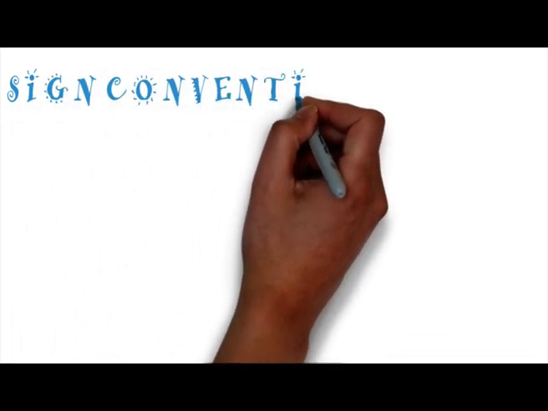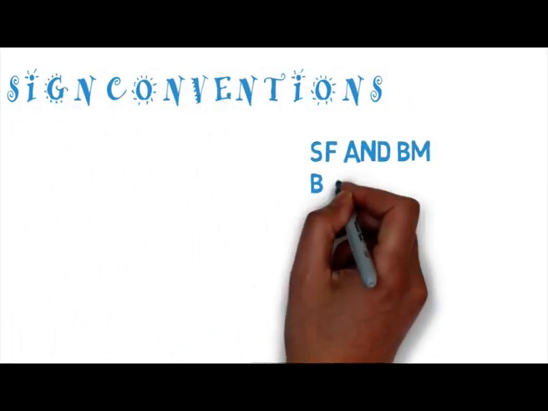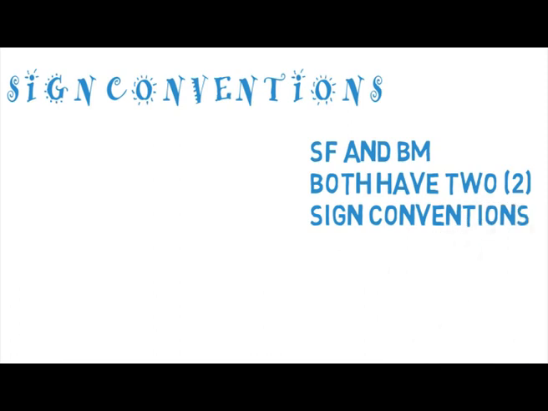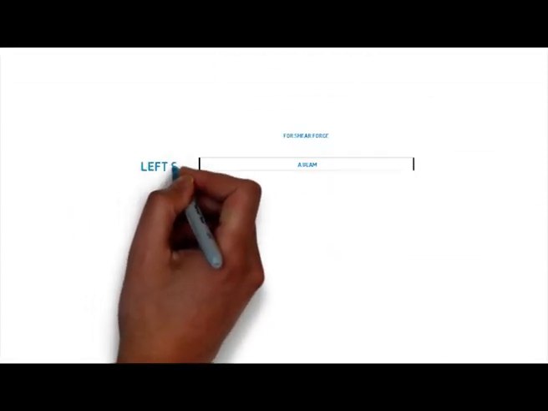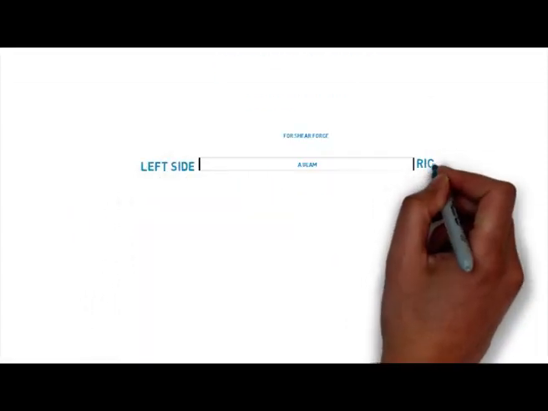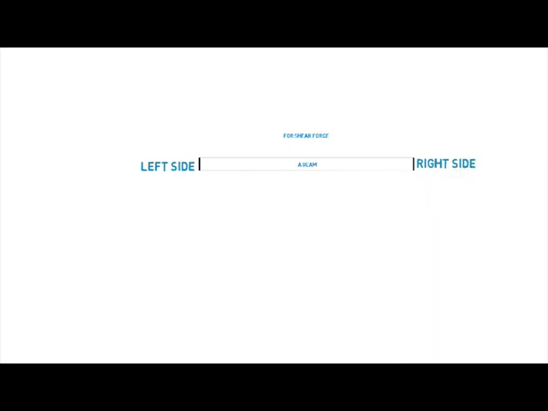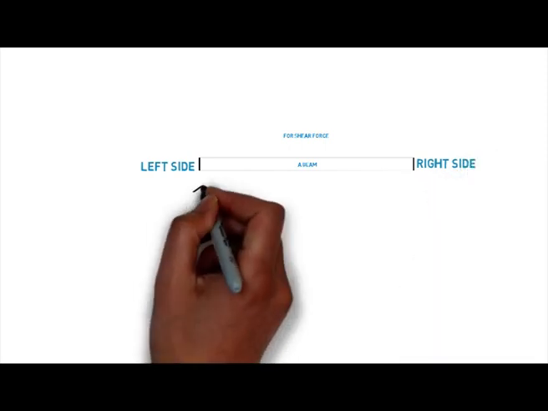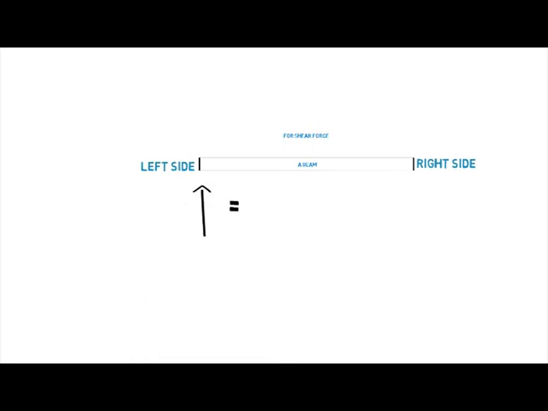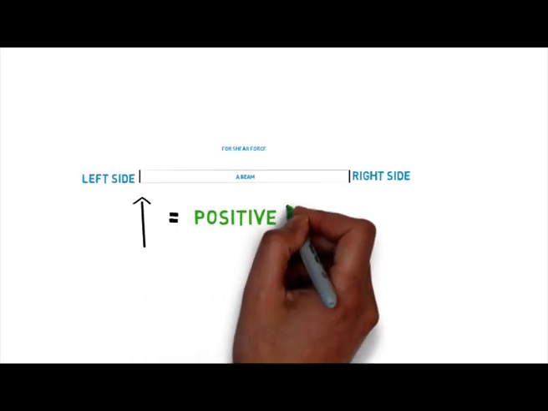So now we're going to talk about the sign conventions for shear force. It has two sign conventions, and likewise bending moment. For shear force, first we have a beam which has two sides—left-hand side and right-hand side. Now what we're going to bear in mind is that when you're starting from the left-hand side, we treat it the way we normally treat forces. Forces acting upwards are positive, forces acting downwards are negative.